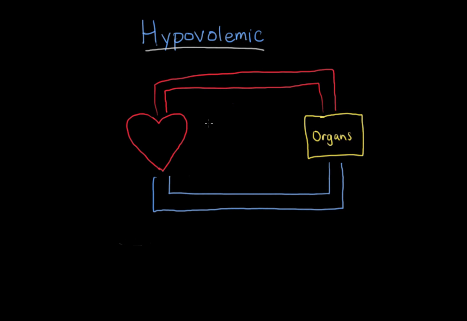So hypovolemic shock, you've got a low amount of blood in the vascular space that is able to return to the heart. And the problem the heart runs into is it tries to pump blood to the organs, but the organs are not getting enough oxygen, not getting enough blood, because the system doesn't have a lot of blood in it. So this low return of blood to the heart is known as decreased preload. Preload is, you can essentially think of it as loading the heart up with blood. It's essentially the filling of the heart.